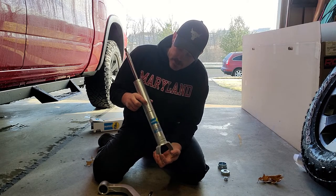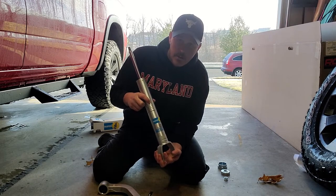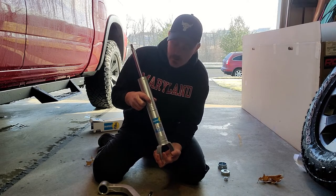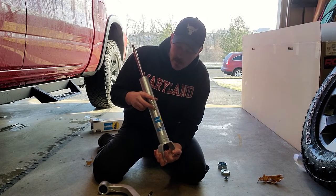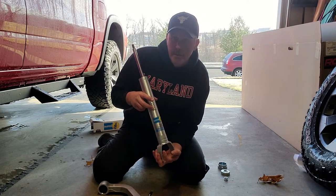But these top two positions are not going to be used for us, because remember, we already have a 1 inch lift on these Rebels. So anything more than that is going to overlift the vehicle, and it's going to raise the front end higher than the rear. It's going to create some suspension articulation issues, and we don't want that. So as we go up, if you look at the instructions over here, which we're not going to, it'll tell you what the basic estimated lift is going to be.